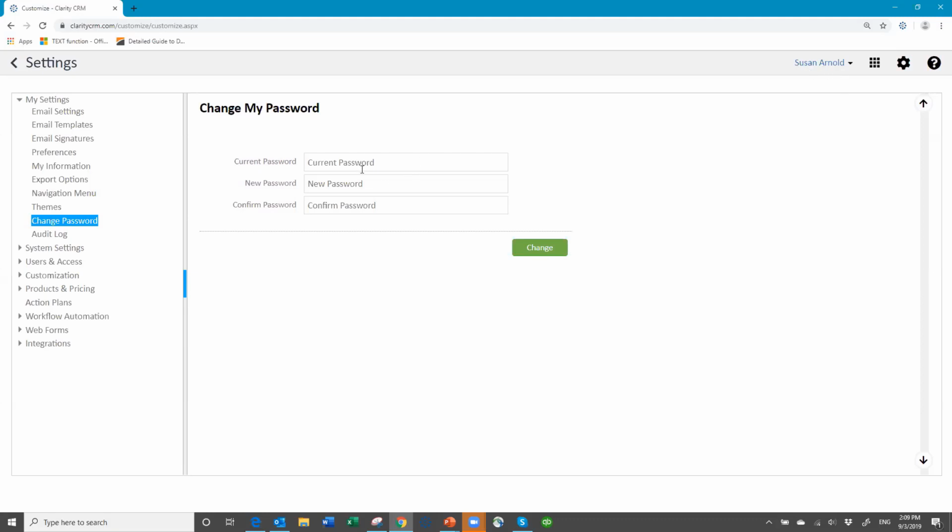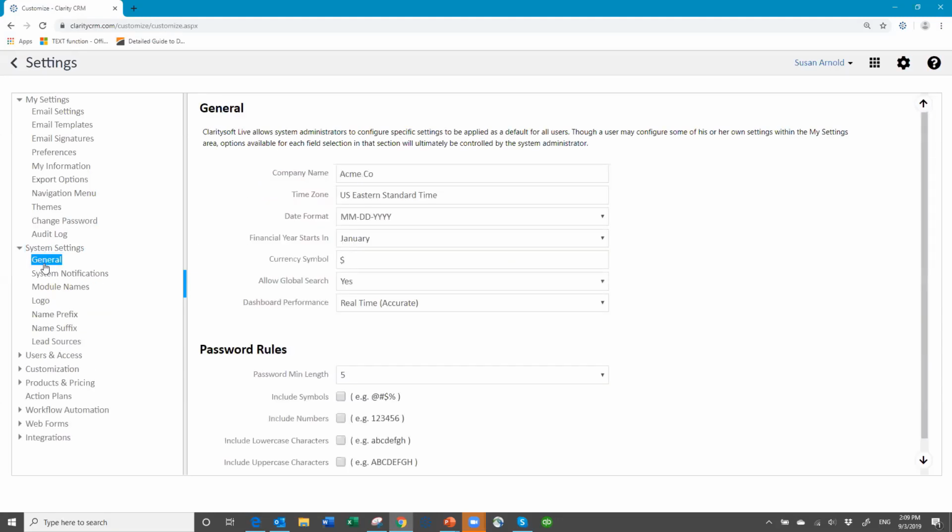Now, something that goes along with that I want everyone to know, because this is a new change in the database, you go down here to System Settings, which is where the admin user will be able to go. And under General, under System Settings, you will now see Password Rules.